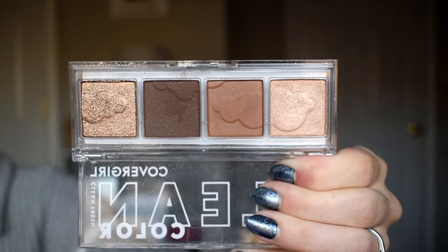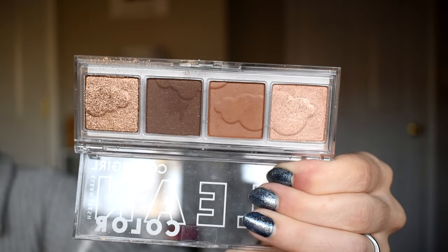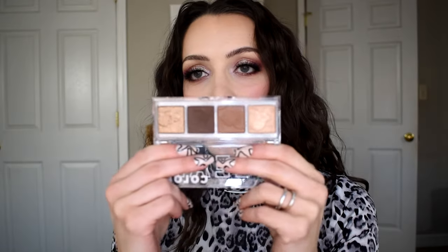Two little drugstore palettes I discovered and loved: the first is from CoverGirl — their Clean Fresh Clean Color Quad in Golden Toffee. I love this little quad; the mattes are super pigmented and creamy, and I love how smooth the shimmers look on the eyes. I loved it in summer for a bronzy sultry smoky eye, and I like the big pan size and sturdy packaging. I actually think I like these more than the bite-sized palettes from e.l.f. — these are a little bigger, the color stories feel more cohesive, and I prefer the shimmer and matte formulas. The other palette is from LA Girls — their Radiant Beauty eyeshadow palette, about three bucks from Walmart. It's not Natasha Denona quality, but if you're a natural girly who wants just a little something — some crease structure and a little shimmer — every eye look I've done with it has been pretty, soft, feminine, and ethereal. The wear time is impressive for a $3 palette, and it's a great pick if you're on a budget or just starting out.